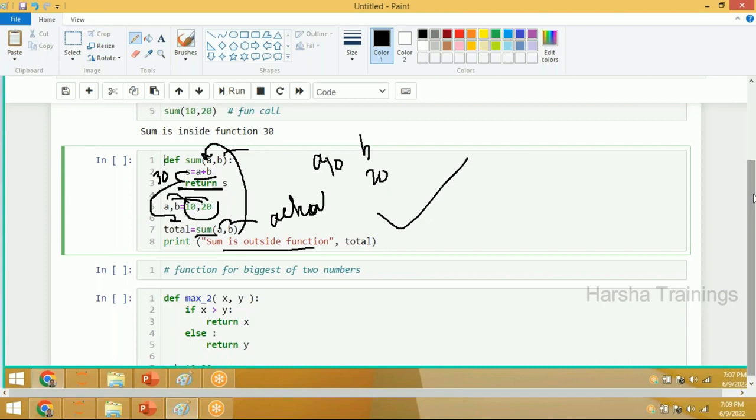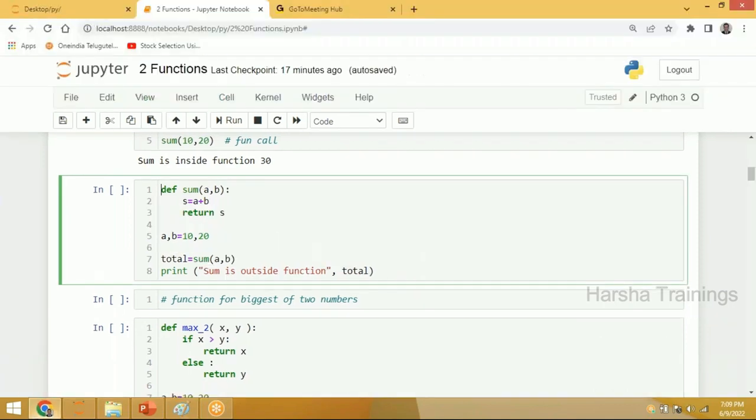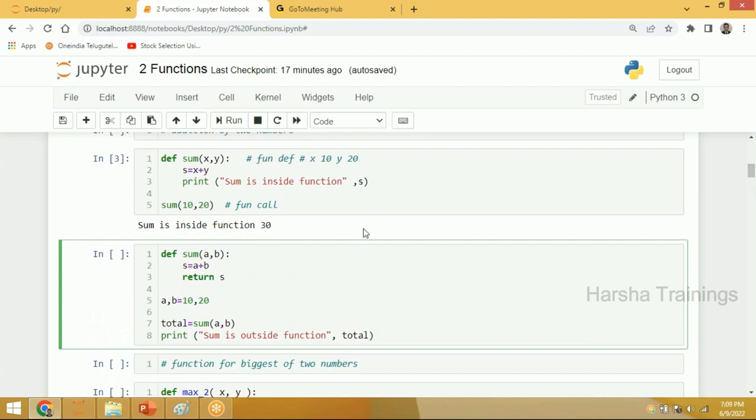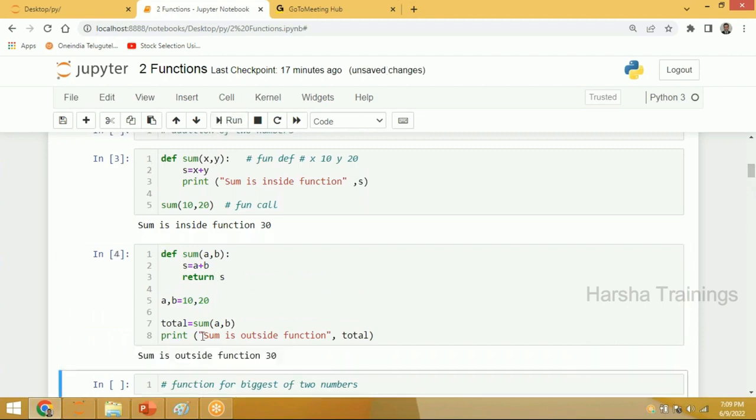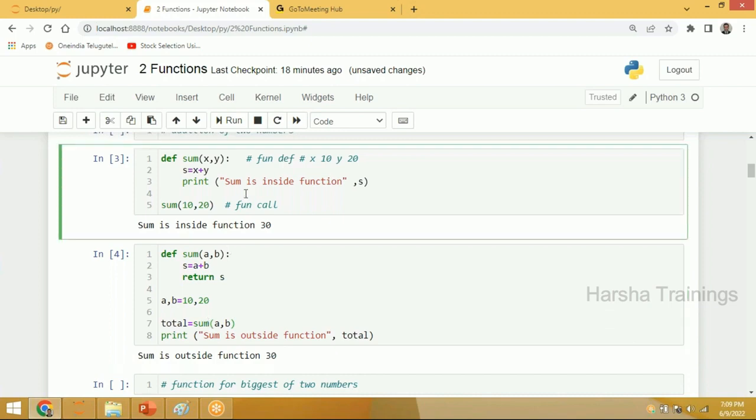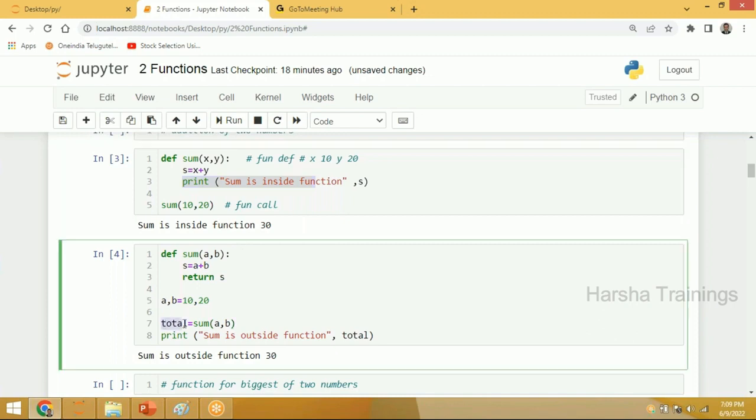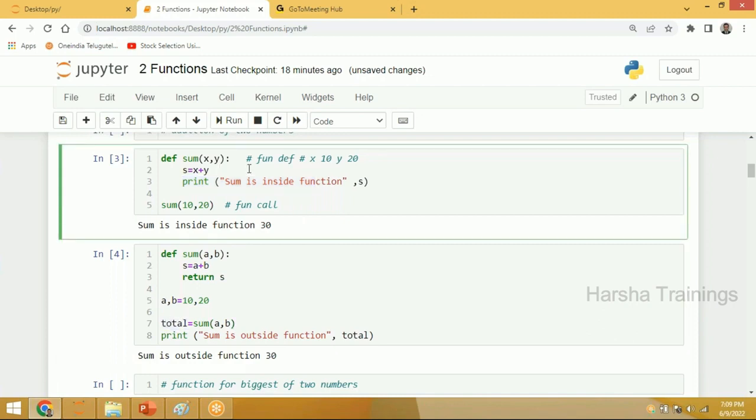Can you please respond? Look at these two logics, which is the better way? According to my logic, this is the better way of programming. Whatever result you have in the function, that should be given back to the function call. Look at this logic for 2 minutes, and if you have any doubts, please ask me. Actually speaking, the first is not the right way, but it is giving the result. But always you have to return the result back to the function call. Now, shall I go ahead?